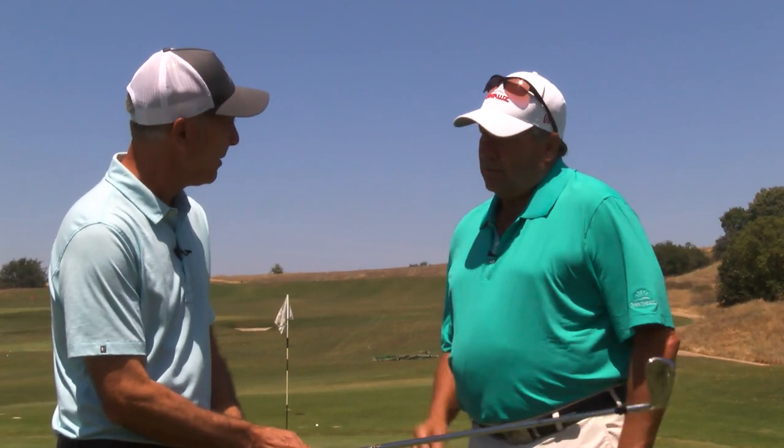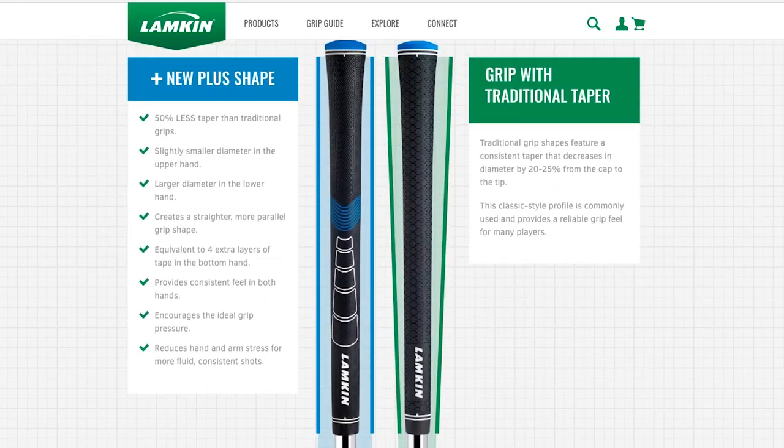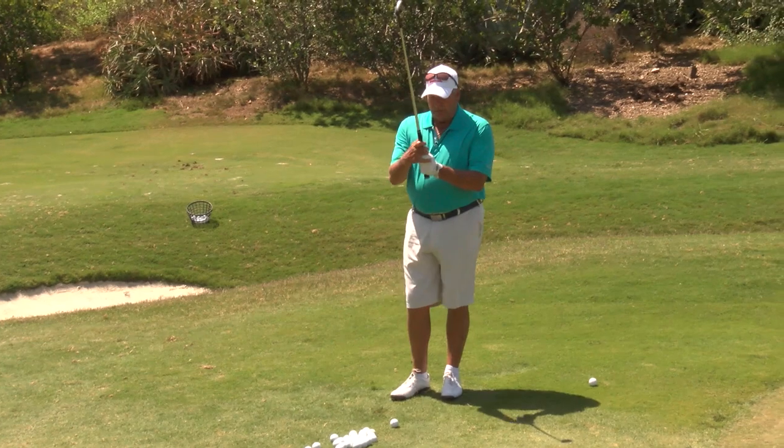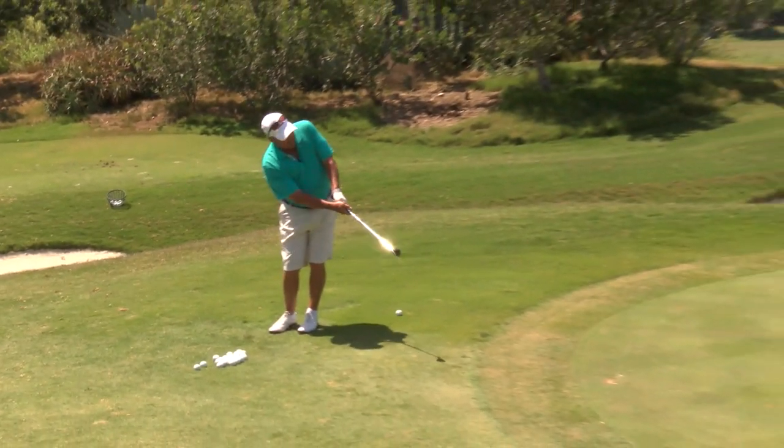Most of these grips seem to have reduced taper — is that a trend you see taking off? I'm holding it in my hand and it just feels great in the right hand. The new dimension on shaft of a reduced taper grip, we call it the modern size. This really originated from the tour, with tour players — when they take grips and put them on their clubs, they're actually manipulating the on-shaft diameter of the grip. So we had so many requests to build up and have less taper under the lower part of the grip — what we call the modern size grip, or just a slightly reduced taper.